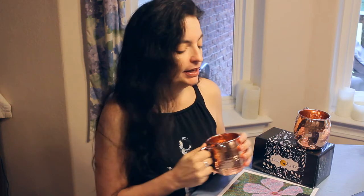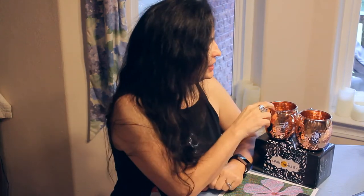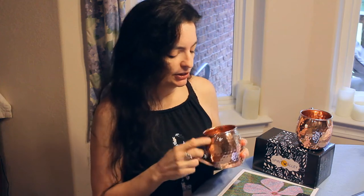Those kinds of mugs do not maintain the temperature like an authentic Moscow mule mug will. Copper is one of the best conductors in nature — that's why we use it for wiring in houses. It's an excellent conductor, so it keeps drinks colder for longer. A few nights ago I made my husband a mojito in this mug. He left it sitting on the table and I found it an hour later and it still had ice in it. You can't say that about glass, and you sure can't say that about the silver-lined ones with stainless steel. Copper also interacts with lime and the acid in a lot of drinks, giving the drink a unique flavor that it's supposed to have.